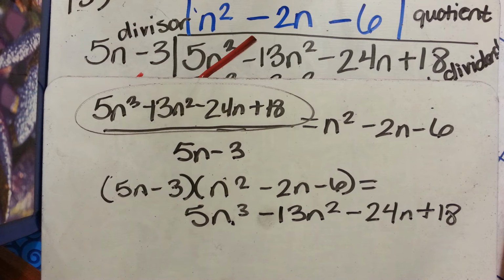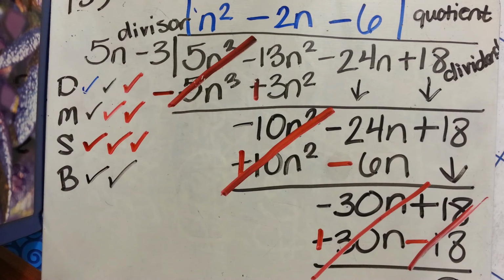All right, so we're going to do one more example so you guys can see what it looks like when there's a remainder, and so you get an idea of when you just have to stop because you can't go any further. Okay? So we did one example where there is no remainder. Now we're going to do an example where there is a remainder. The steps are going to be exactly the same. The only thing that'll look a little bit different is going to be our answer. So what we're going to do is we are going to divide.